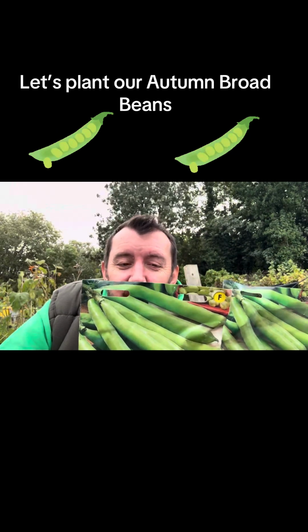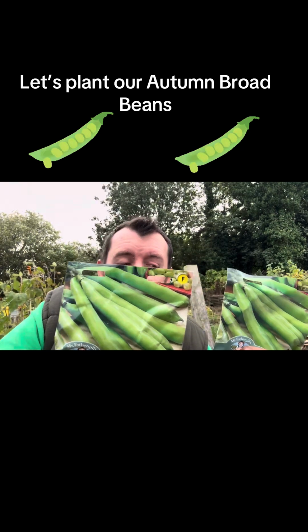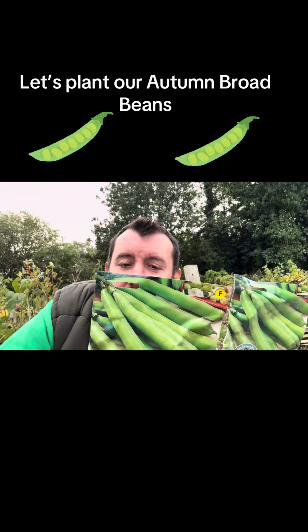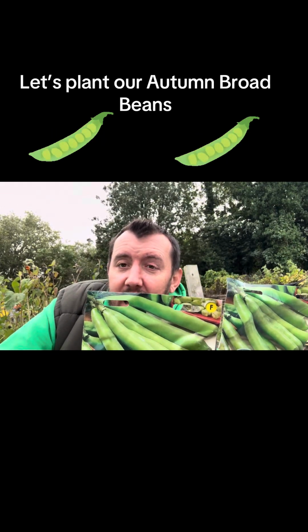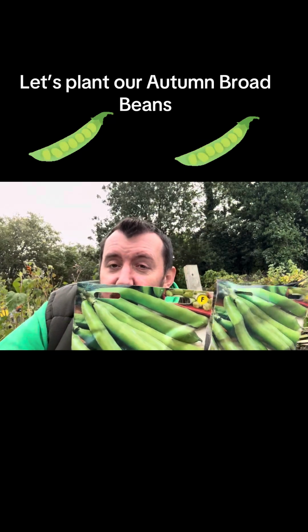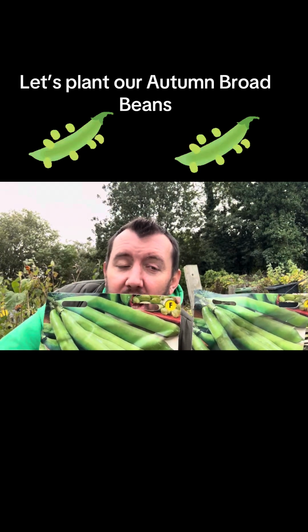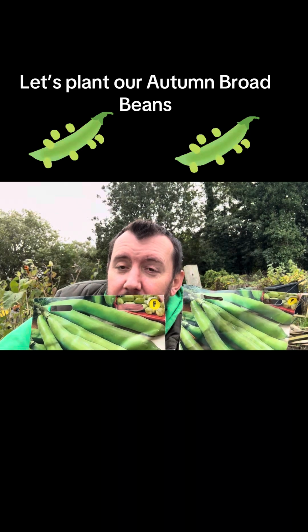So we're going to use a cane, we're going to use a dibber, and we're going to plant these into the ground. They don't require a lot of spacing in between them. They should be all right to grow, and yeah, we'll see how well they get on. If they're too cramped together, we can always pinch them out and just let the stronger ones grow and see how well they get on. So let's get these in the ground and let's get these started growing.